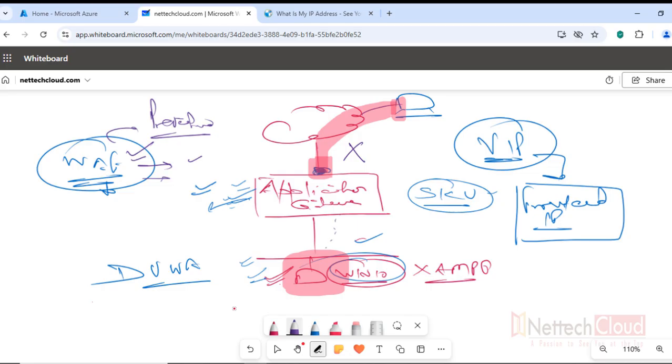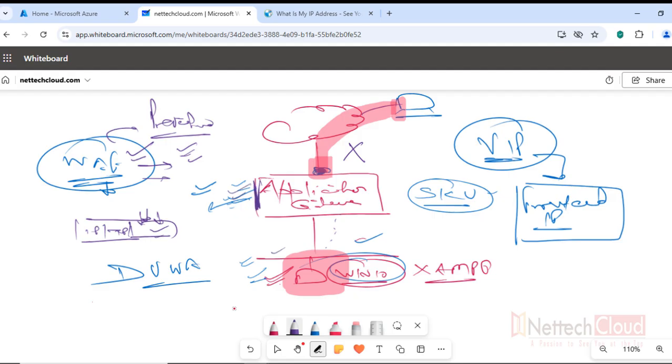If the request is legal, even though the policy is in prevention mode, if nothing has been found, no SQL code, no cross-site scripting, nothing inside the HTTP header, even the user agent is not missing, there is no twice host field here, everything is up to the mark, the request is valid, then the request is handed over to the application gateway load balancer.